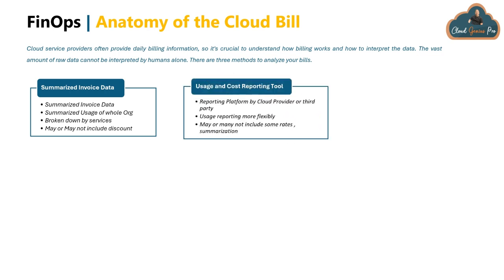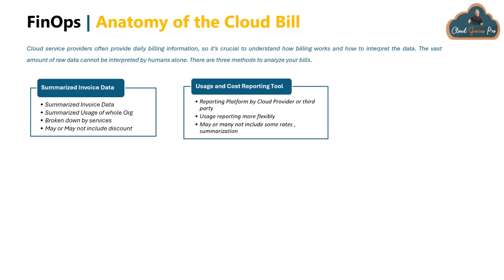What if the enterprise wants to understand in detail? The different hyperscalers provide different tools or cost reporting tools which the end customer can leverage. It provides data with more granularity. So here you will find the data for a particular resource or maybe a region, and you can group the data based on different attributes like tags, or the model the hyperscalers are charging, like pay as you go cost or reservation costs, and so on and so forth. So this is the second method, which has more granularity than the summarized view.